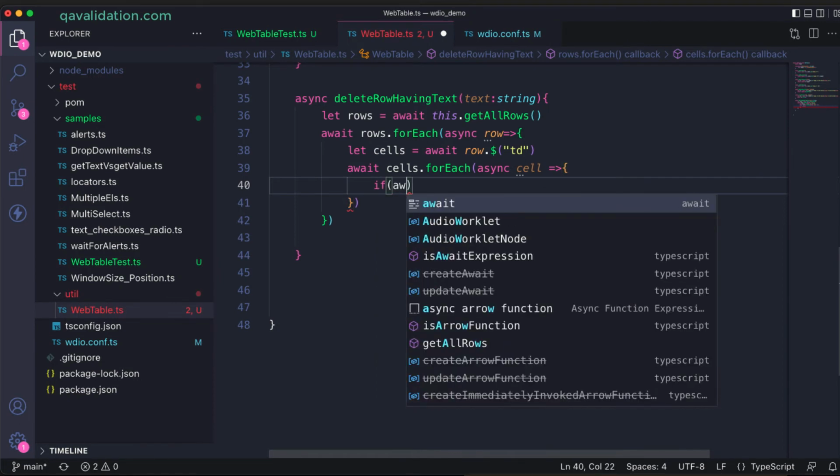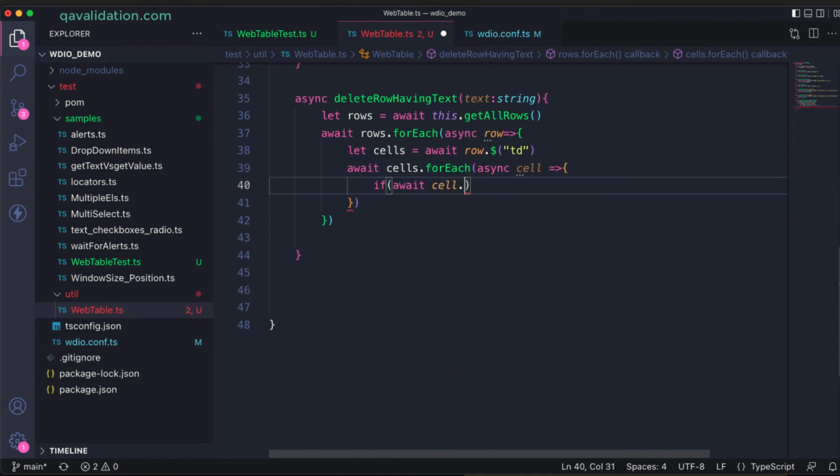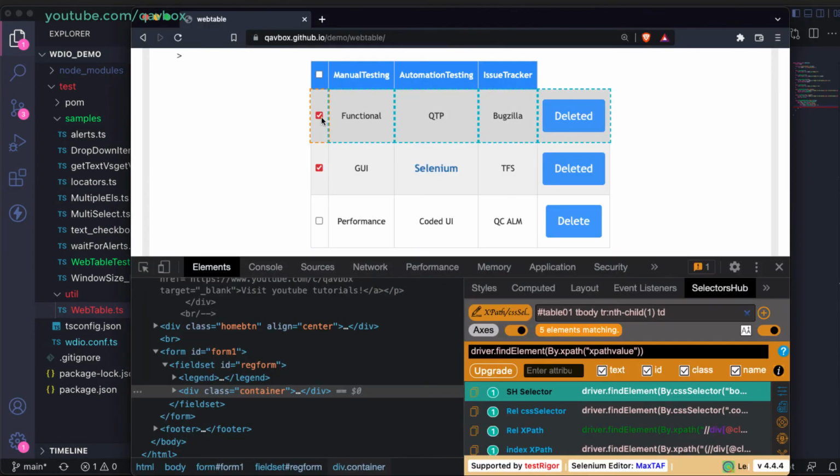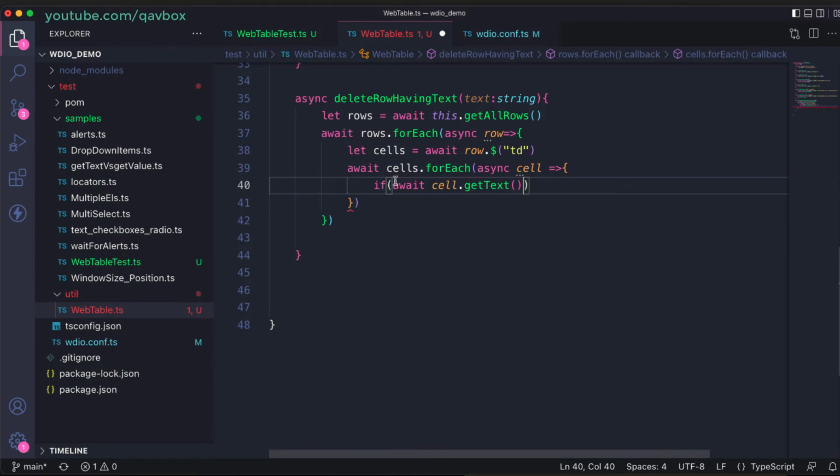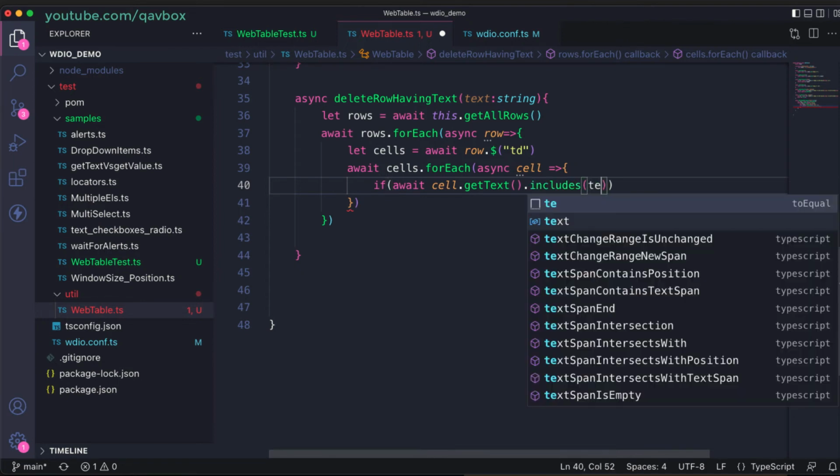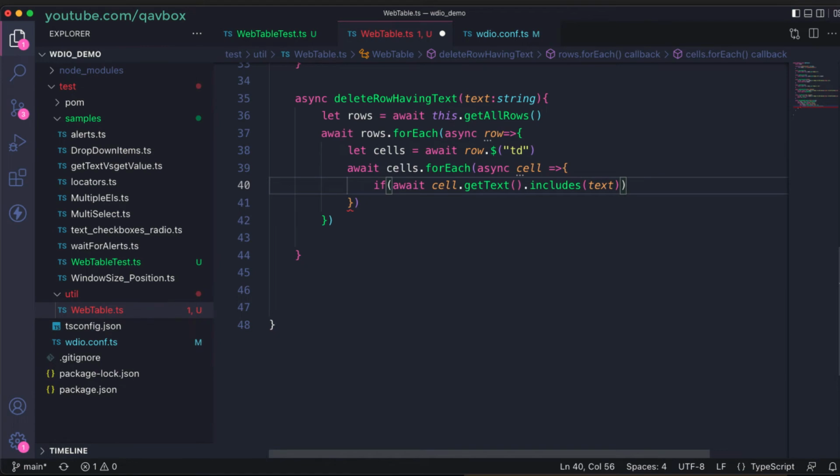I will say if await cell dot getText, where cell is that individual cell, includes a particular text. What is that text? I am making it dynamic, and I will use the includes method, which is like contains.